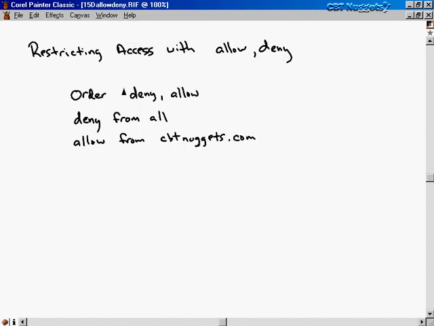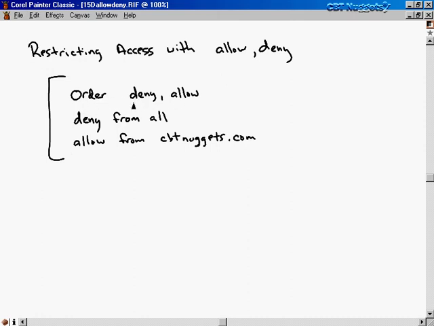Another way to restrict access is with the Allow and Deny qualifiers. What I'm doing here is I've put a little snippet of the configuration file, what I would include if I was trying to allow access from a particular domain. The way this starts is by saying Order Deny,Allow.